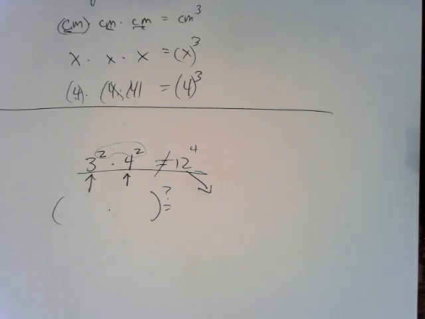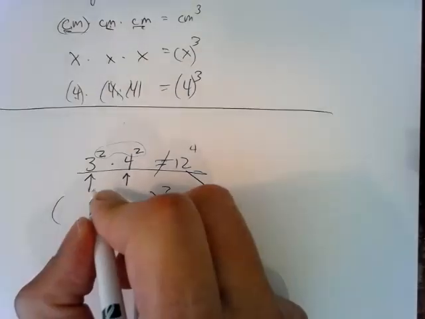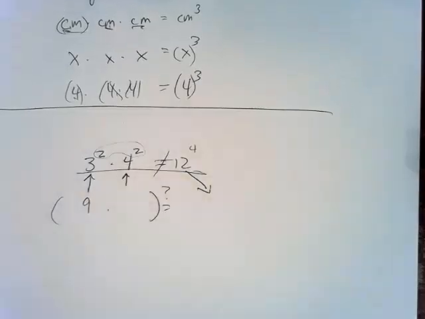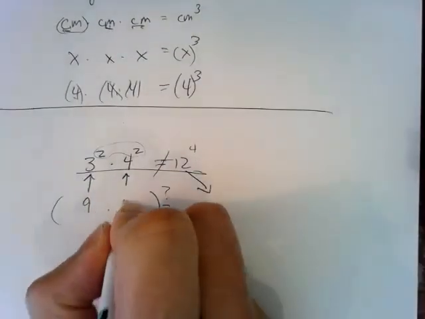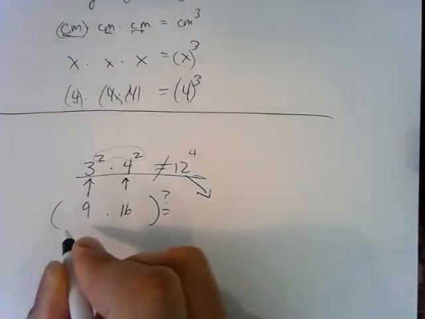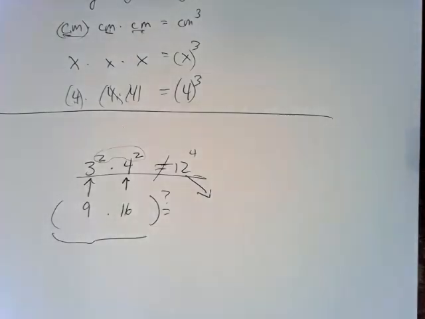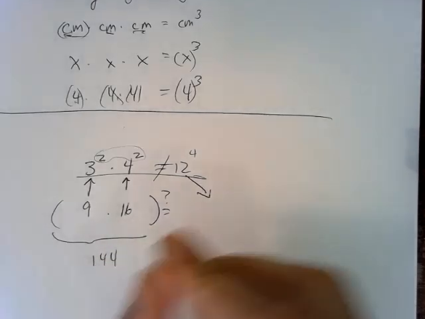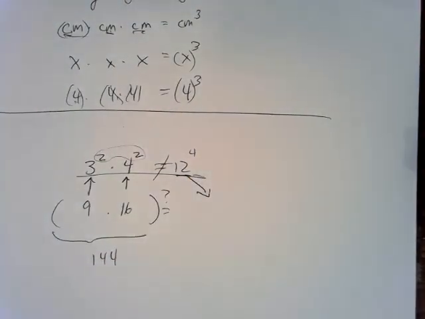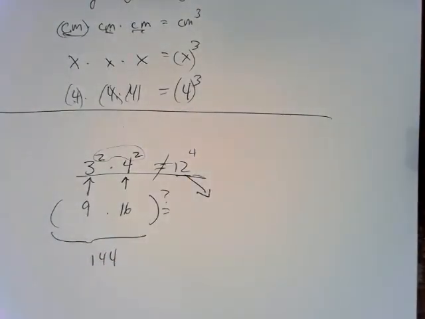Okay. So go ahead and pause, do that calculation. Okay, well, 3 squared, might not even need to calculate that. That's 9. 4 squared is 16. And if we take 9 times 16, I'm going to double check myself here. I did this earlier, but just to make sure, 9 times 16 is in fact 144. And then we ask, is that actually equal to 12 raised to the 4th power?